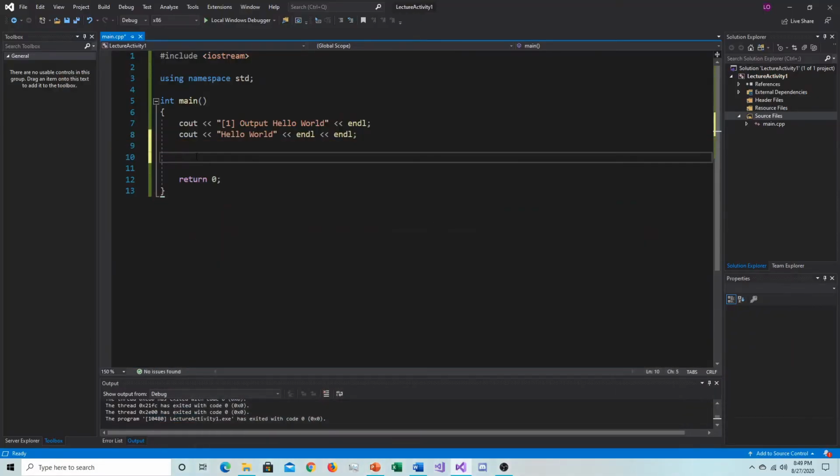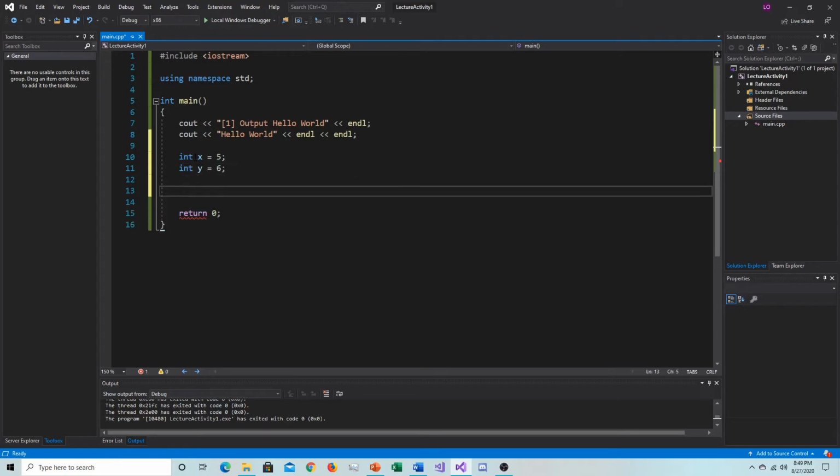Okay, so I'm gonna use one of our data types that we know, int. Let's call it x, and let's set it equal to, I don't know, 5. Int y is equal to 6, and then we're gonna cout just to demonstrate that you guys know how to declare and change variables, but honestly you already know how to do that.